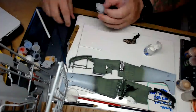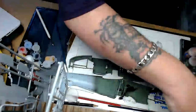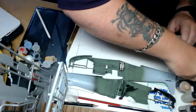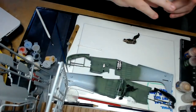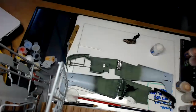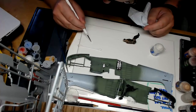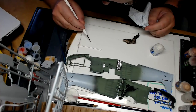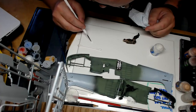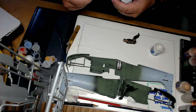Just put a little bit on the brush. Try to keep it a bit wet. I don't know whether that Vallejo stuff will work.